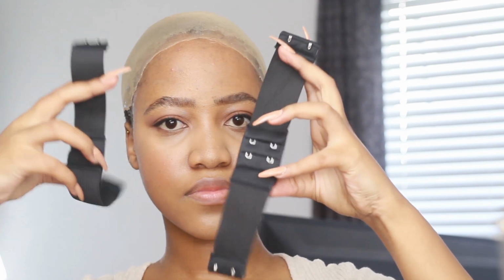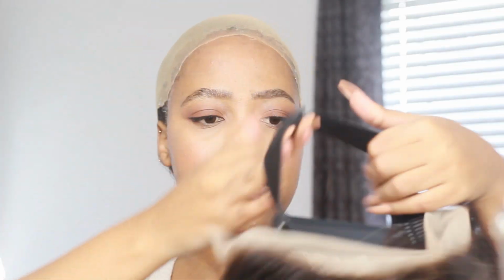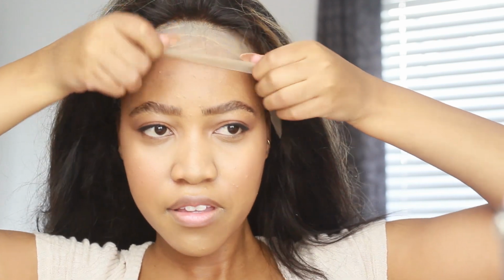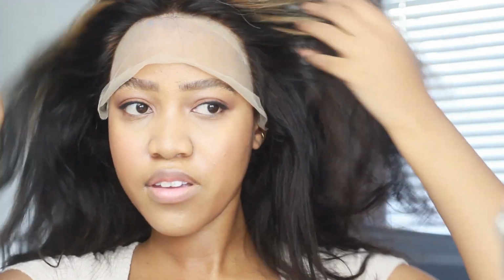So here I'm choosing between the two straps, the thicker one or the thinner one, and I choose the thicker one because it'll be a lot more comfortable on my head. The thinner the elastic strap is, the higher chance it has of holding you really tight and being uncomfortable. But when it's thicker, it just feels a lot more comfortable, so I chose that one. I also did end up cutting off those 4 combs. Well, actually I cut 3 of the 4. The bottom one that is going to be at the back of my neck, I kept that one so that I could secure the wig, but the others just become really uncomfortable when you do this bald cap method.